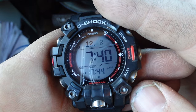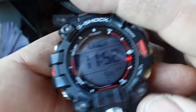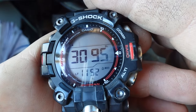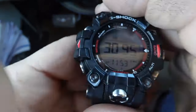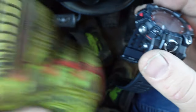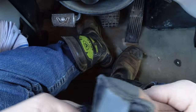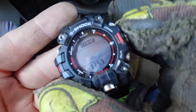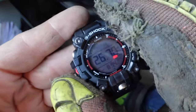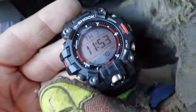And then the altimeter tells you your elevation above sea level. There's also a nice light button. All these buttons can be pressed with gloves — I've tested that by wearing my impact gloves, which are pretty thick. I'll just prove it because I know someone in the comments will say video or it didn't happen. I'm wearing my gloves, pressing the buttons — and I'm going to use my thumb to get back to the main time. So they stick out enough that you can press the buttons with a glove.